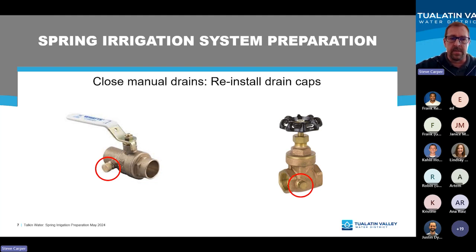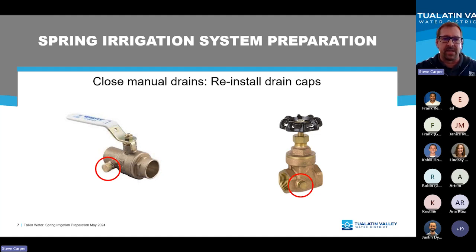There are certain types of valves that are going to also have these drain caps on them. So you want to make sure that if your valve has this type of a drain cap, this little copper cap on the side, that you tighten that down and then follow the old rule of righty-tighty, lefty-loosey. Turn those by hand, and if necessary, if you don't trust your hand strength, maybe reach in there and gently get a hold of it with a pair of standard pliers and just give it a gentle quarter turn to the right once you've got it hand tight, to make sure that you've got that little cap secured.